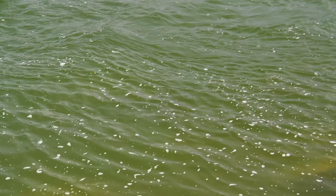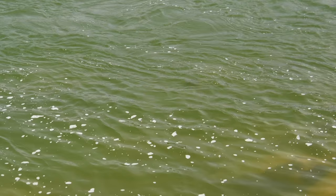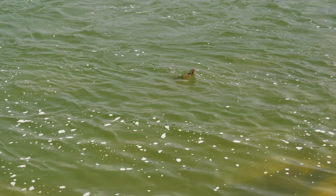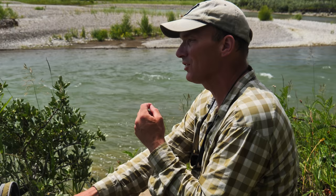We also have yellow sallies and a little yellow stonefly. There's a fish — I think it's a male rainbow, maybe 20-21 inches — rising right in here. It's a classic spot where a bucket intersects with the seam coming off an outturned corner. He's just basically using that seam, popping — but not pop-pop-pop like in a mayfly hatch, and not crushing the water like he would taking golden stones.